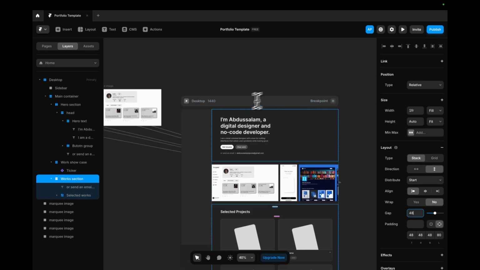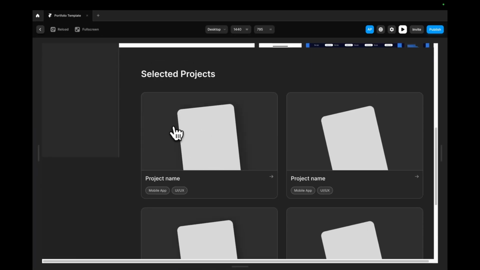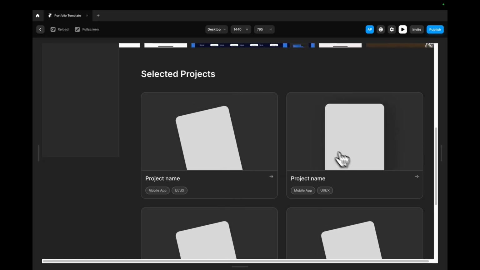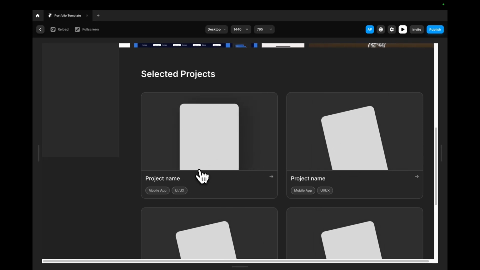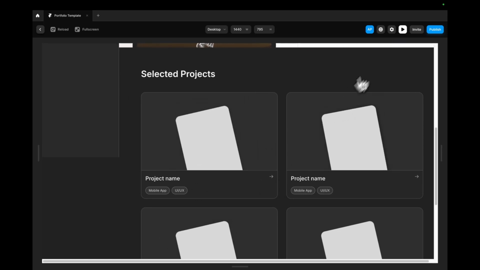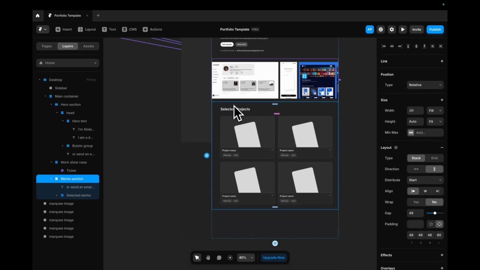Now if you play it, how does it look like? You see, this is not sticky yet, but on hover, all these things look amazing. They look so lovely. And the funny thing is, I didn't even use CMS. You can take all of this to separate pages. So you click on this one, a new page, a new page, a new page, to customize the interaction further. But I recommend CMS because that way you work smarter, not harder. But you know, sometimes you gotta do what you gotta do.